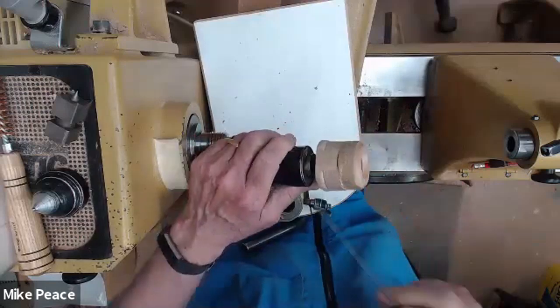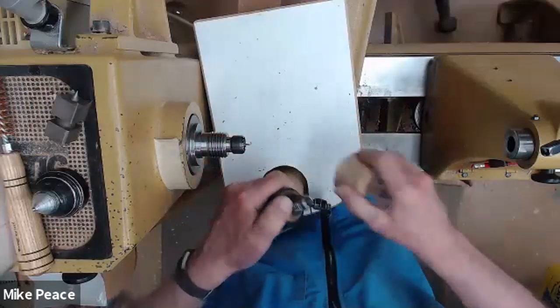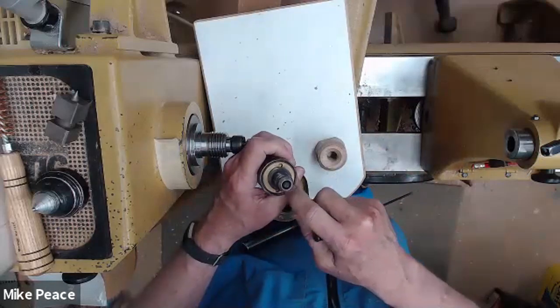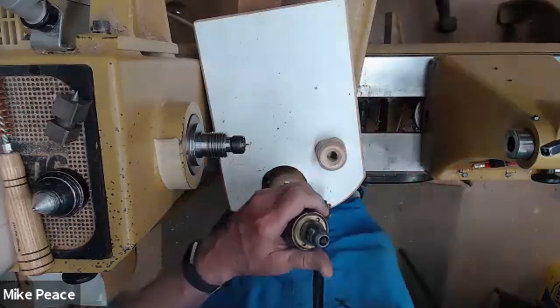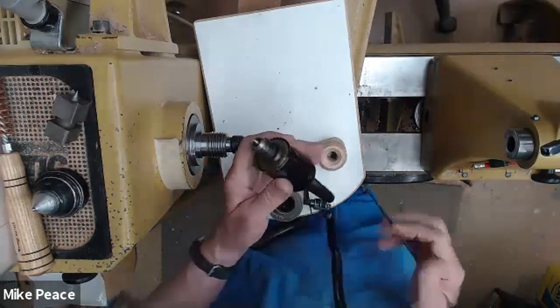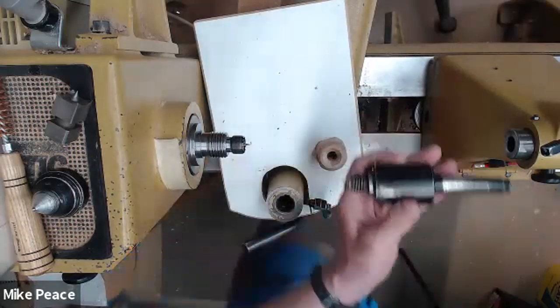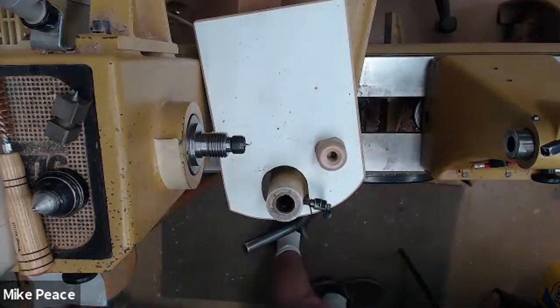But when I started doing that, I found it caused this threaded plate that holds the bearings in to start coming loose, and I always had to keep tightening it up before I finally put some Loctite on it to hold it in place. But it is a nice way to make any number of attachments, and sometimes you need those.